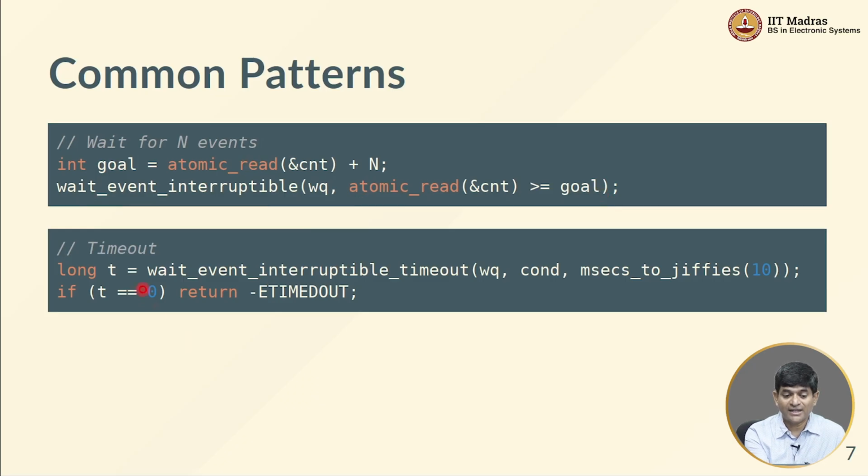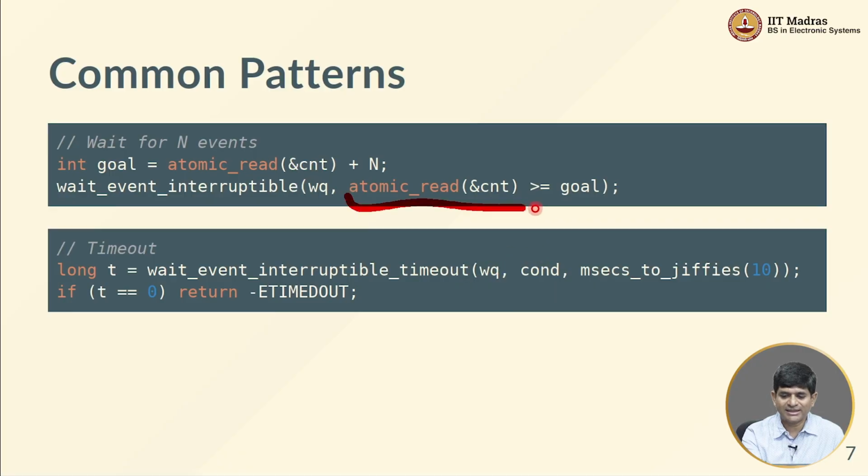I could also instead have something called a timeout. I could have an interruptible wait, but with a timeout. So remember that this is a different function. It's wait event interruptible, but with a timeout. What this means is wait for the condition, right? This is the wait queue. This is basically the WQ, that st-wait that we used, the pointer there. So wait on this wait queue.